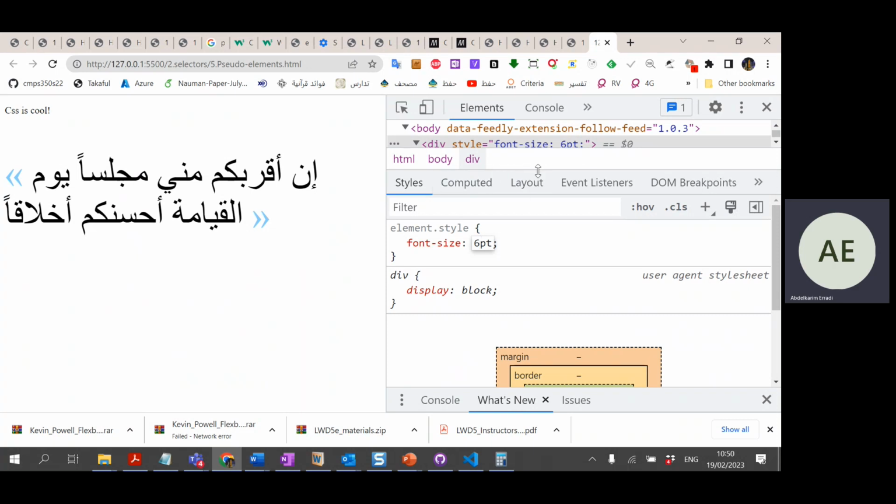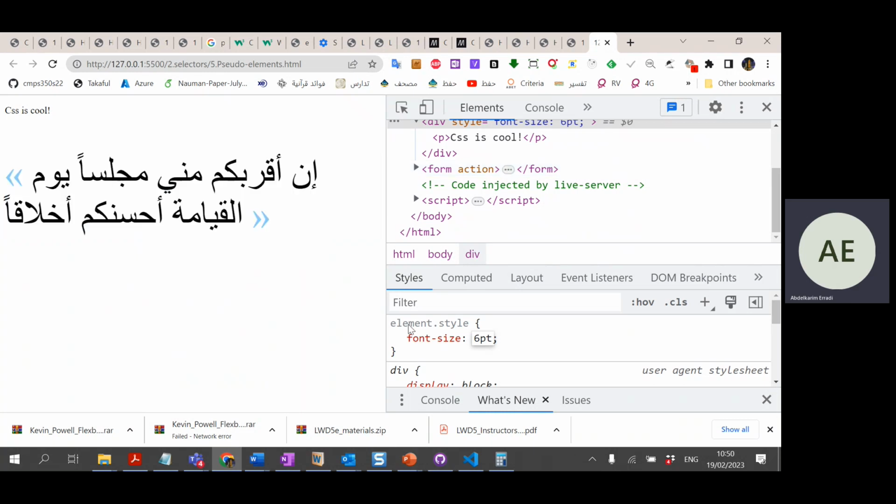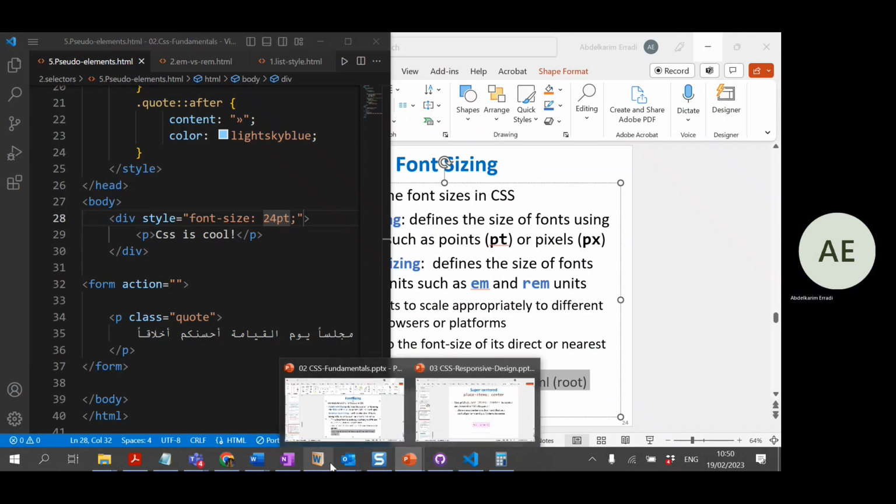These units of measurement, you will find them everywhere, very commonly used in CSS, not only for the font size, but also for other things, such as the border.